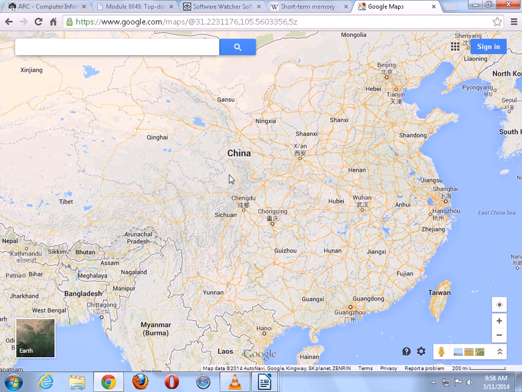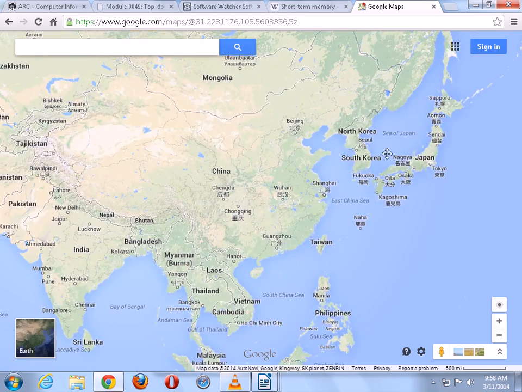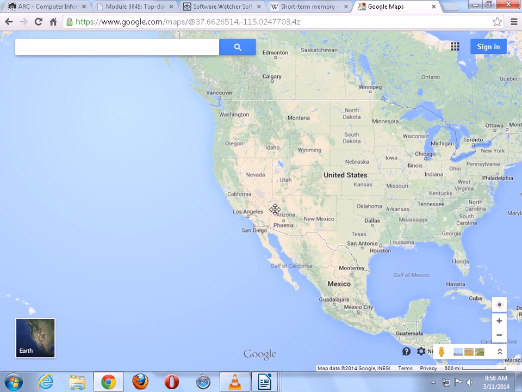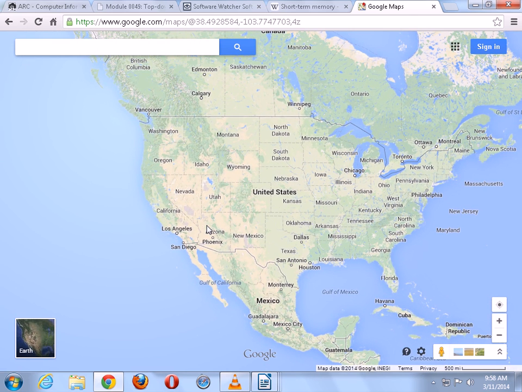But getting back to something we already know, if I ask you where ARC is on this map, do you think it is somewhere on this map? Technically it is, but it would be very hard to pinpoint. It's in the state of California, then within California, it's in a certain city, within a certain county, and it just keeps digging. Exactly. That's basically the whole idea of top-down design.